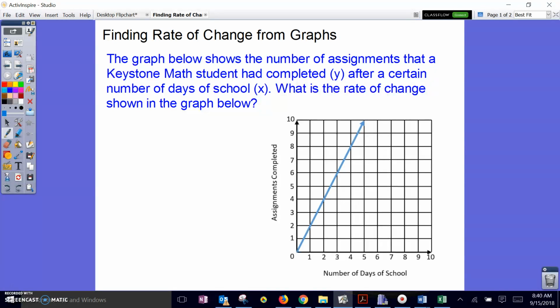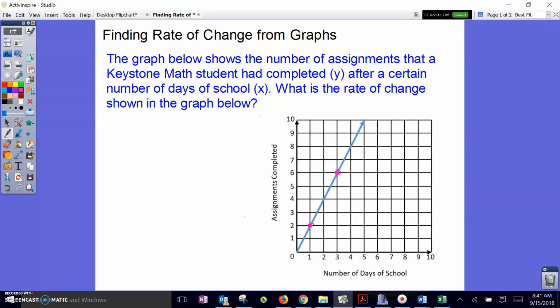Okay. So what we want to do when we're doing this is we want to pick any 2 points that we can clearly read off of our graph grid, and we're going to identify the slope between those 2 points by using the concept of rise over run. So I can pick any 2 points that are on the graph. I'm going to pick this one right here. I can clearly tell there's a point there, and I'll pick this one right here. And it doesn't matter which 2 you pick, as long as they are clearly points that are on the graph grid that we can clearly read their coordinates in order to identify what's going on.